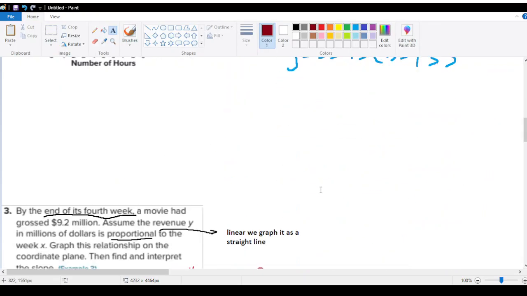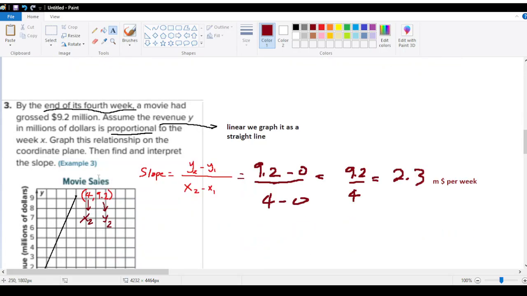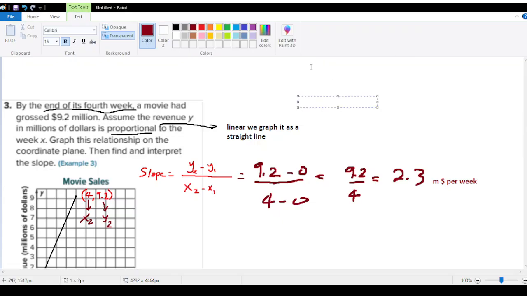And remember how to get the rate. Finally here, how to graph this thing. And no need to do the table, because why? It's not a must to do the table, because he didn't give us the equation. We cannot do the table. No need to do the table because we don't have the equation.